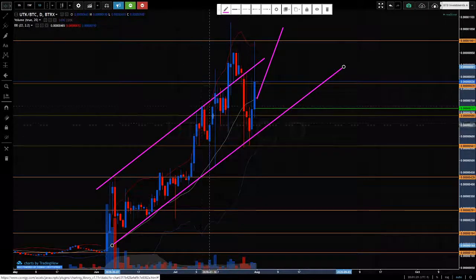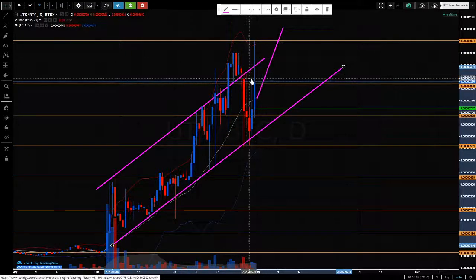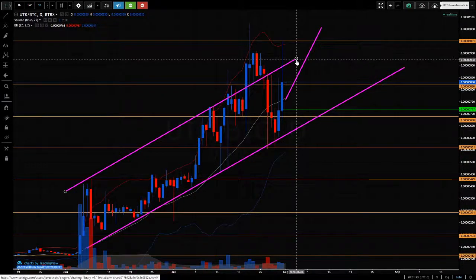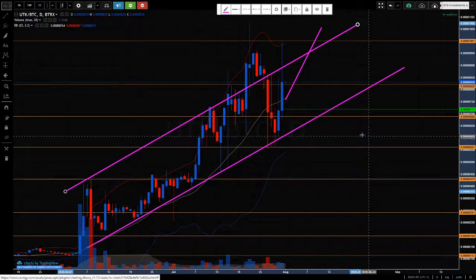This is very volatile. It's been pushing up. It's left a wick there — you've had some weakness, but it's left wicks here and it's pushing up again. I think these are daily bars and this is probably likely to be temporary. So what I would say — I'm assuming that you're holding this — if you're holding this coin, continue to hold it.